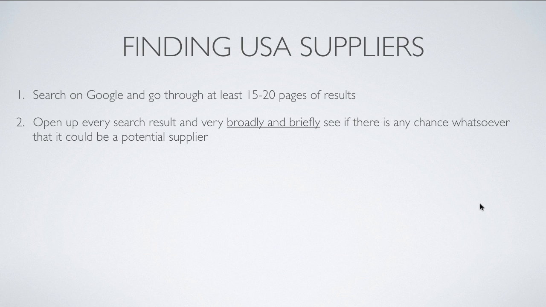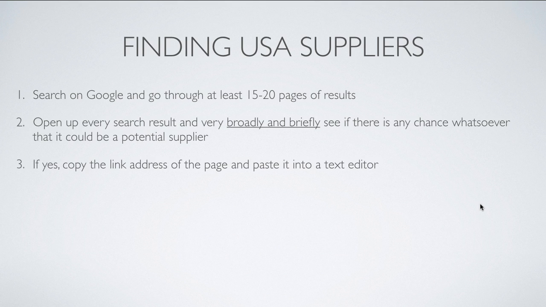So you're not going through anything in detail. Honestly, it requires so little concentration you could be watching TV and do this even with a distraction, because you don't have to look into it very concentratively. Again, do it very broadly and briefly. Don't spend too much time on any one of these pages or listings. If it looks good or potentially good, then it's a yes. If not, then you can close that. So open up every search result.